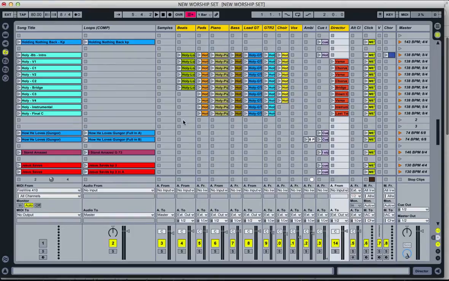Now what I've done is I've taken Holy, I've set the markers in, this time in Ableton, around the intro, and I wrote out a WAV file for intro choir, intro guitar 2, intro guitar 1, intro bass, piano, and so on. And then when I trigger off this main one over here, which is master channel, which is set to my foot controller, it triggers off all of those files to run at the same time. It also triggers off a cue track, which will talk us through the entire arrangement.